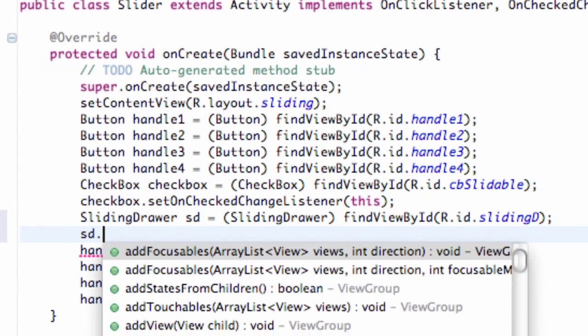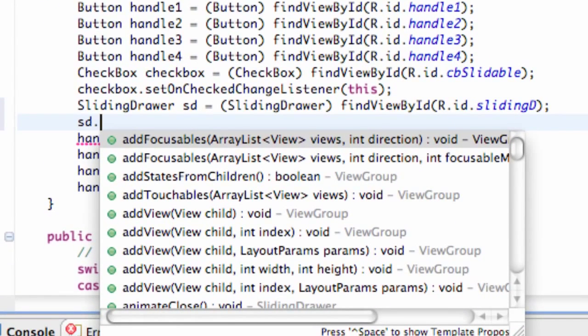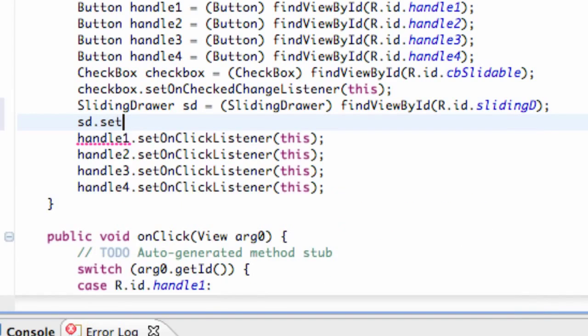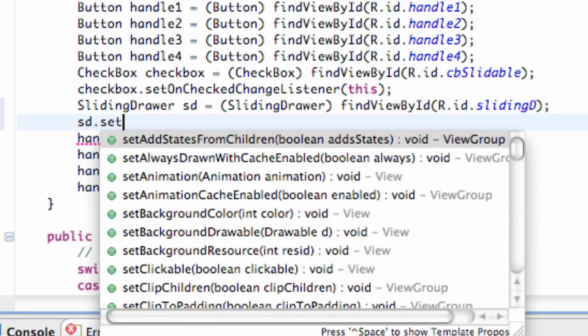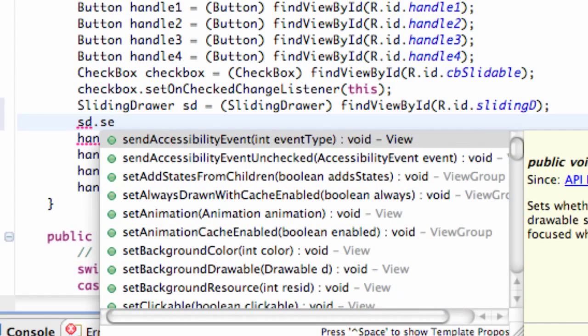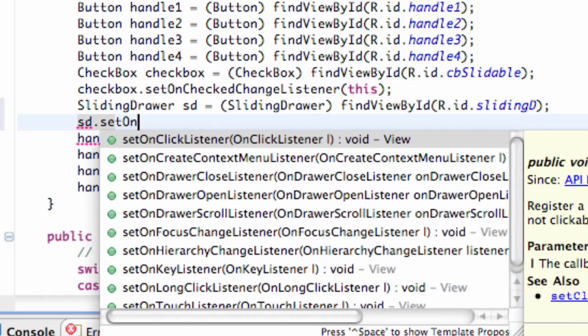Now this is the main part of the tutorial here. I'm just going to show you some of the methods that the sliding drawer can do. So we're going to say setOnDrawerCloseListener, setOnDrawerOpenListener, and there's also a scroll listener for the drawer that you can do.